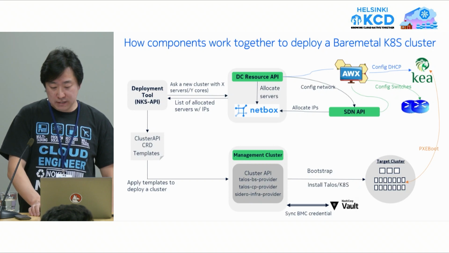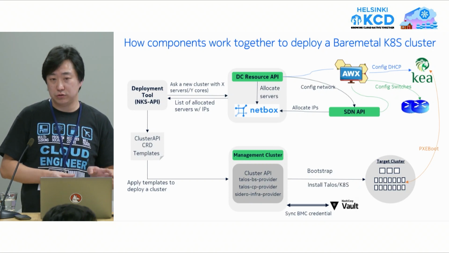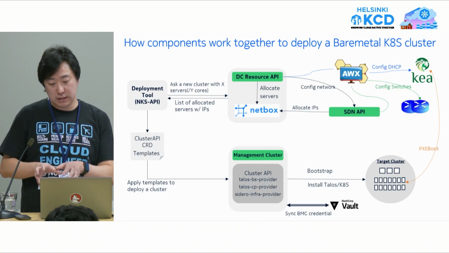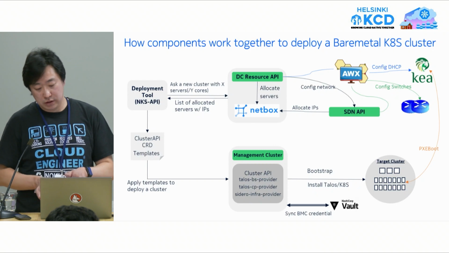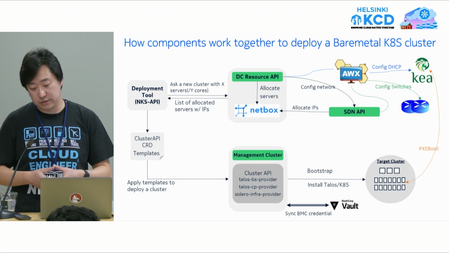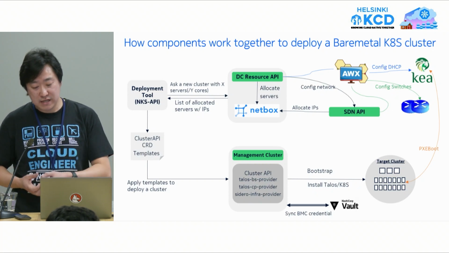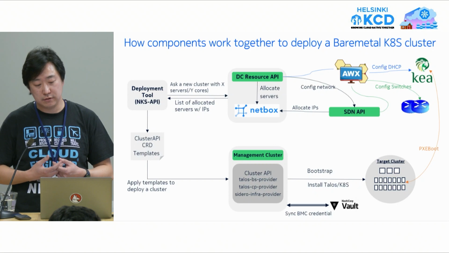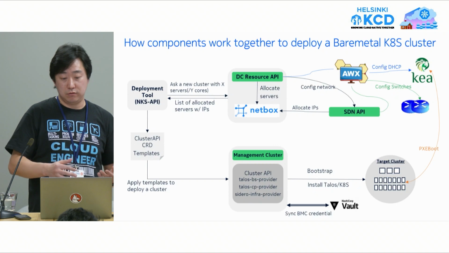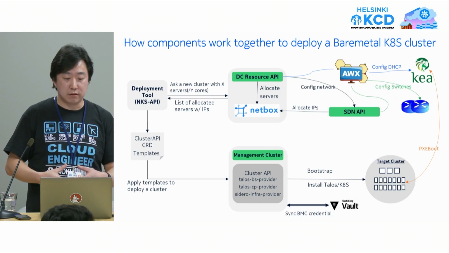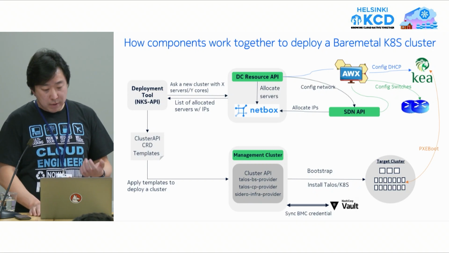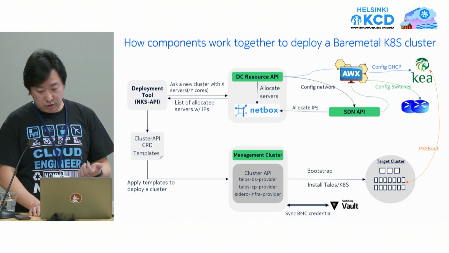And after that, the provider continues to install the Talos OS image there and push the machine config into every node. That enables the Kubernetes software installation. So at that time, we have a Kubernetes cluster up and running. So this is the workflow example to showcase how all the components are working together end to end. And I think my presentation will end here.